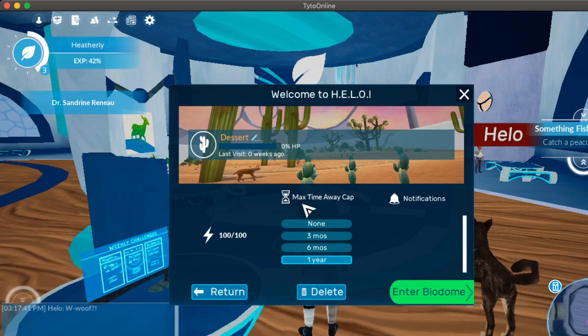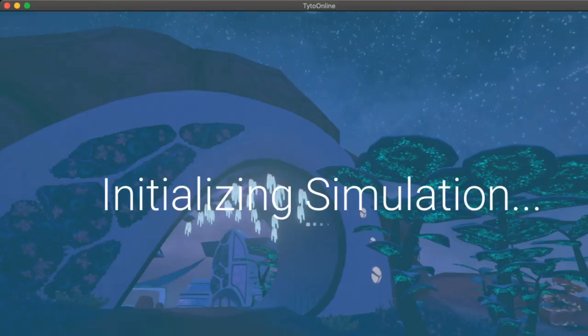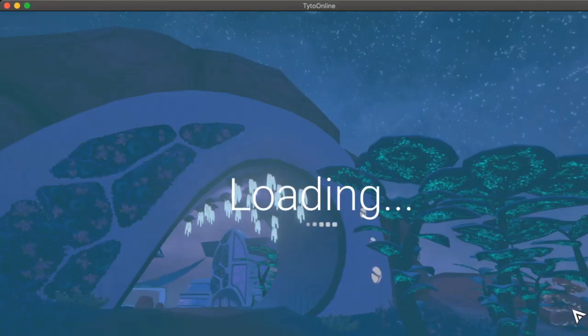By the way, this max time away cap, this is for when you are not in your biodome. So basically, if you log off, if you are not in the H.E.L.O, if you're off doing something else, you can control how much time will pass in your biodome. And if you don't want things to happen while you're away, you can hit none. But if you're feeling adventurous, pick a year. Maybe things will be alive when you return.